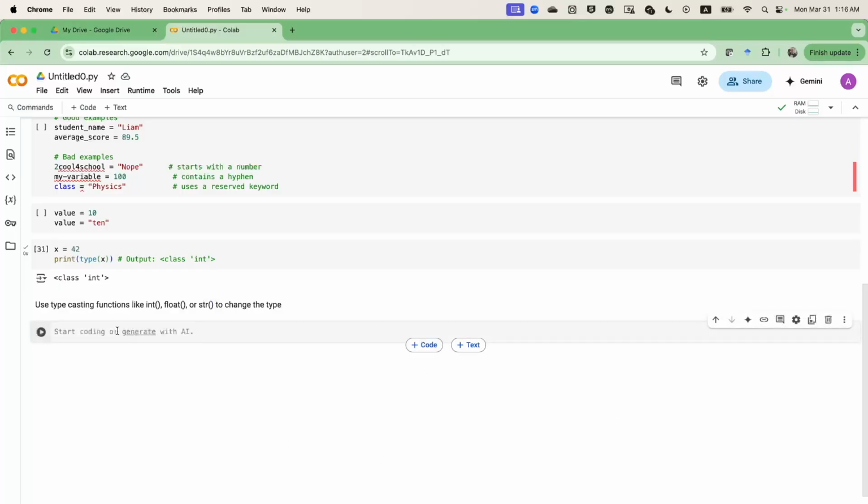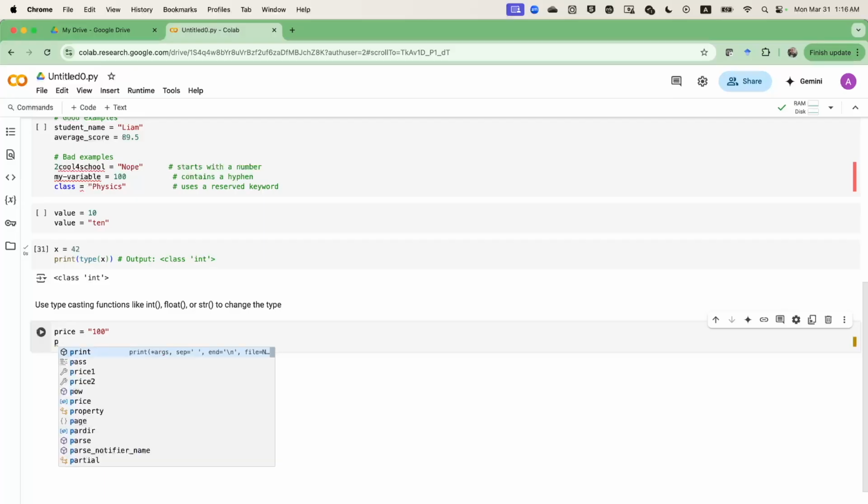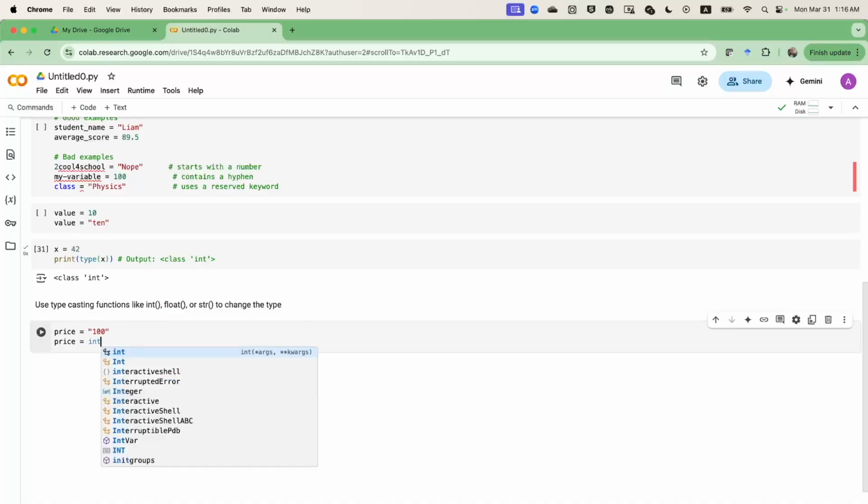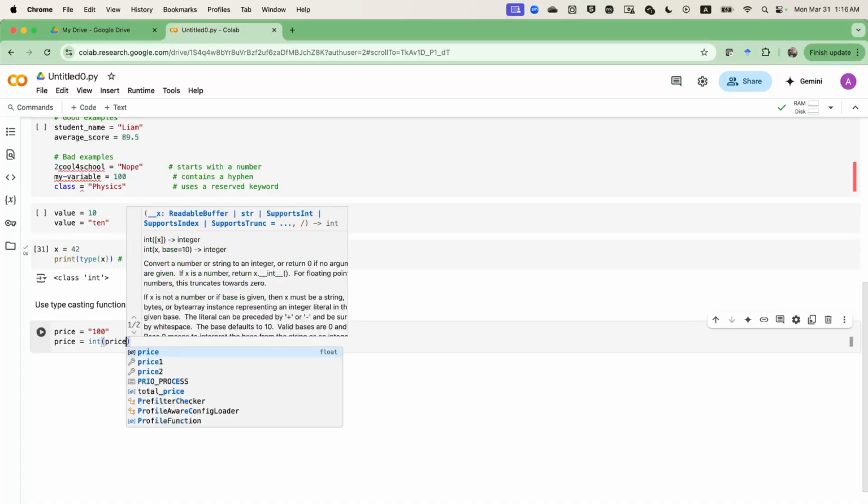For example, if you have a variable called price and its value is 100, so this is a string variable, you can convert it to integer by doing price equals integer price.